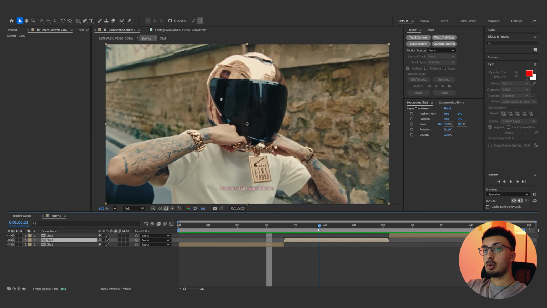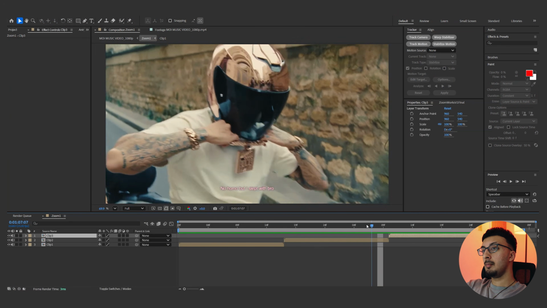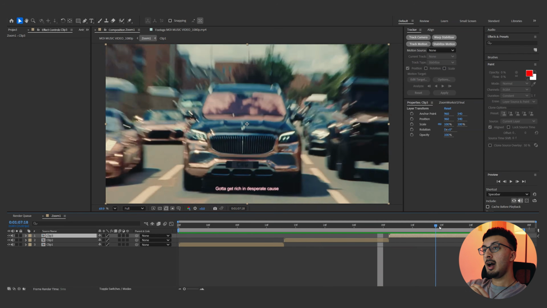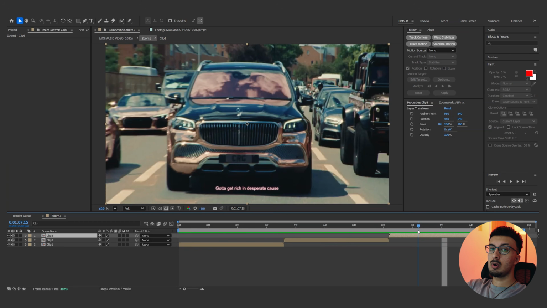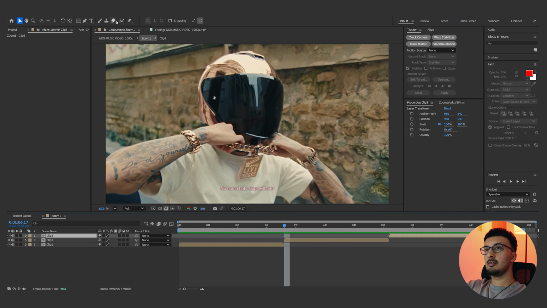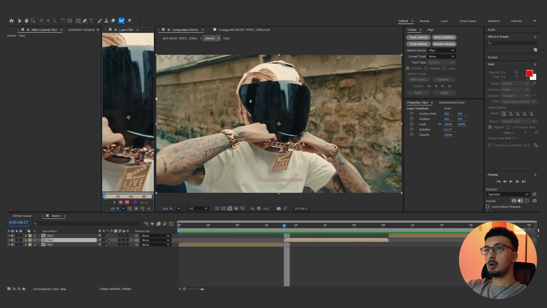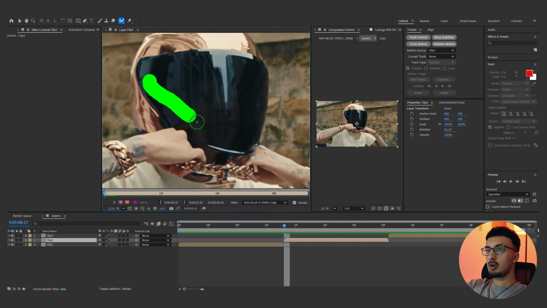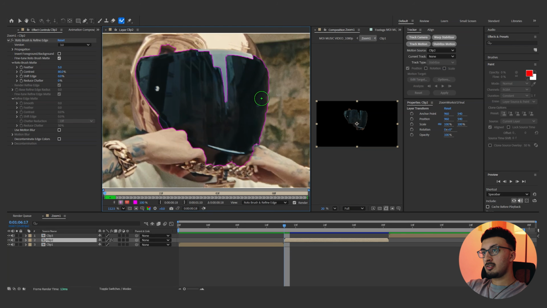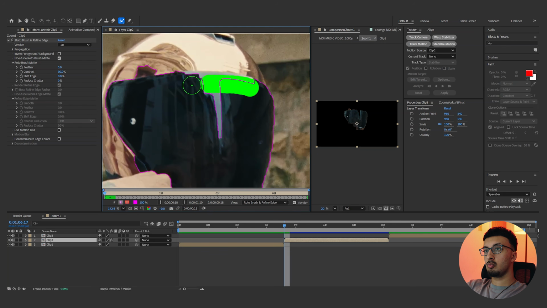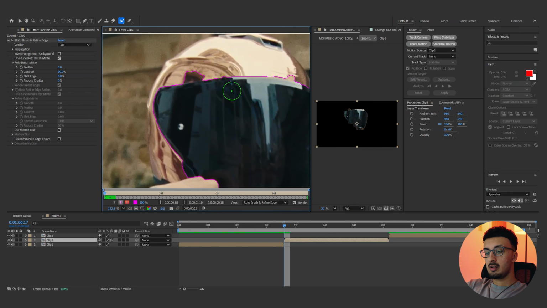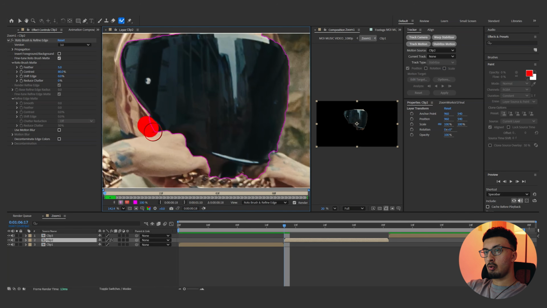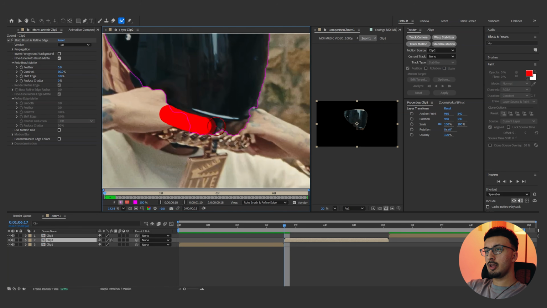First thing you need to do is rotoscope out any of your clips, in my case, this one here, and the window of the Maybach as well. So let's do the visor first. Go into the Roto Brush option, double click, and let's get into it. Bear in mind, it doesn't have to be perfect. As long as you're getting the edges, remember, it doesn't have to be completely perfect because we'll be using the feather option to make it a lot smoother on the edges as well. As long as you get that rough kind of shape we're looking for, then you're good.